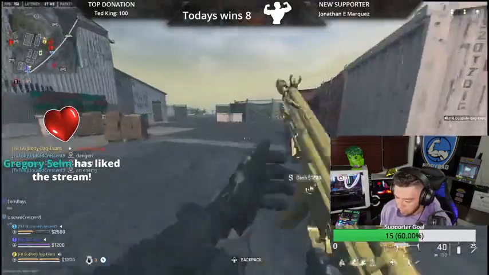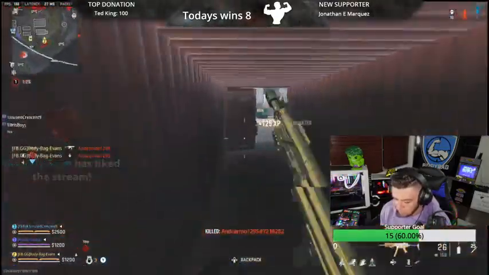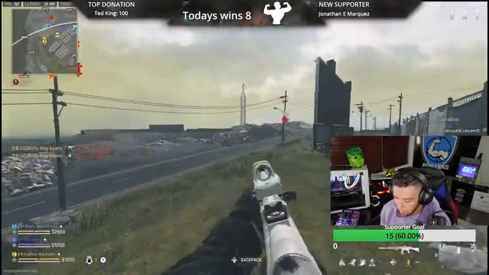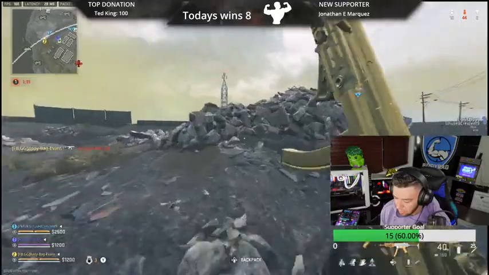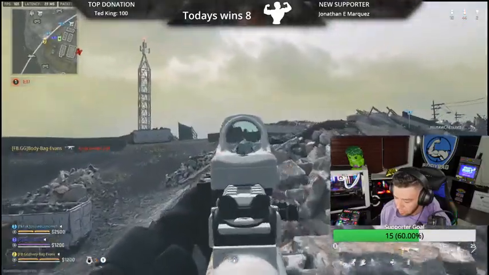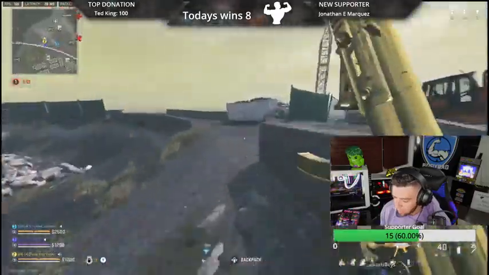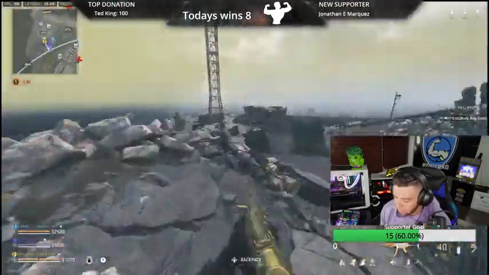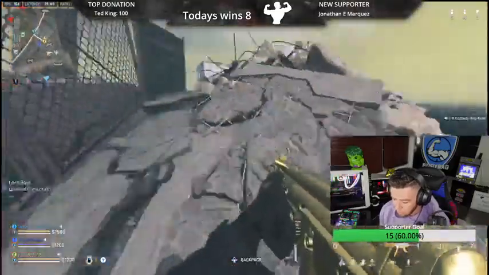Bro, this gun, Granger, is broken, bro. Your team made it to the safe zone. Hostile UAV in the area. This dude's ratting it up back here, so I'm gonna try his boys back. He's behind me, bro.